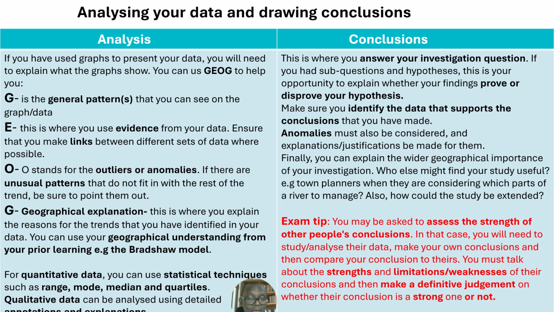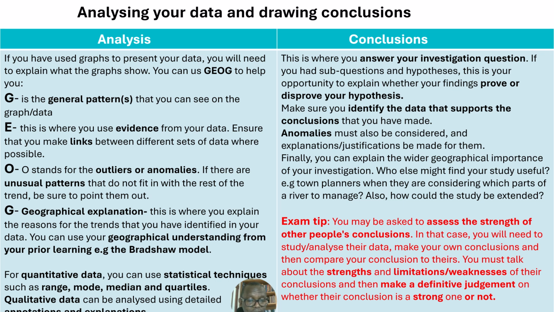And this is where you explain the reasons for the trend that you have identified in your data. So you can use your geographical understanding from your prior learning. For example, the Bradshaw model, you could make reference to that if your data is similar to what the Bradshaw model shows. If it's not similar, then think about reasons why that may not be the case. Okay, so let's carry on.